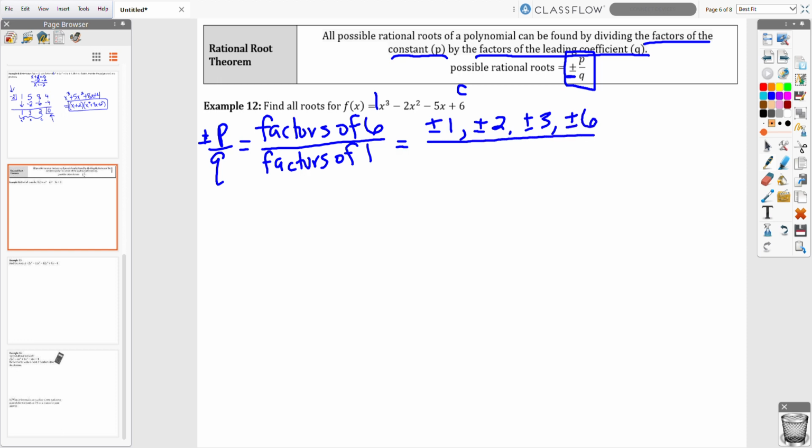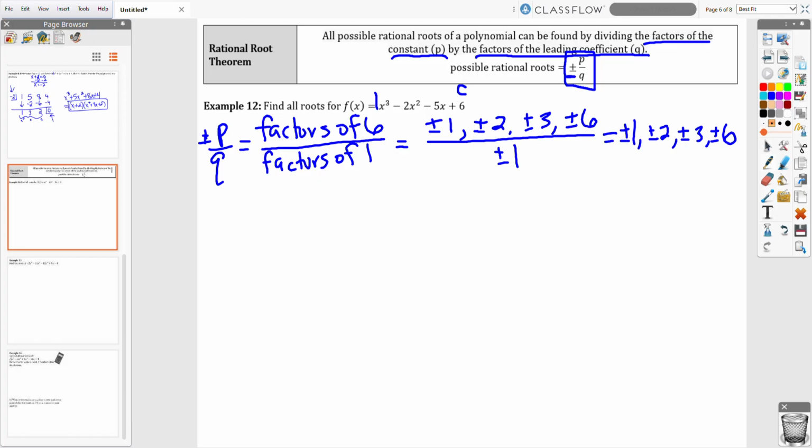And then on the bottom, we need to list out all the factors of our leading coefficient. On this one, it's really easy because it's just positive and -1, because 1 and -1 are the only things we can multiply to get 1. So because we only have a 1 on the bottom, if we take every single number on top and divide it by 1, we're just going to get those numbers on top. So it makes it a little bit easier when our leading coefficient is 1. So plus or minus 1, plus or minus 2, plus or minus 3, and plus or minus 6 are the possibilities for solutions, okay? And those are not all solutions to this equation, but this is a good starting point.